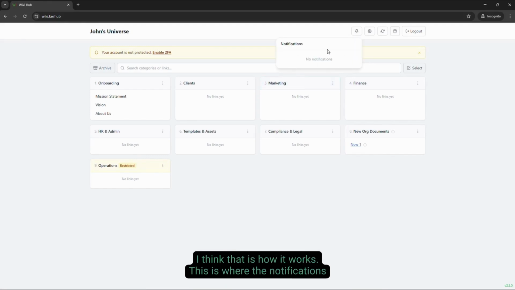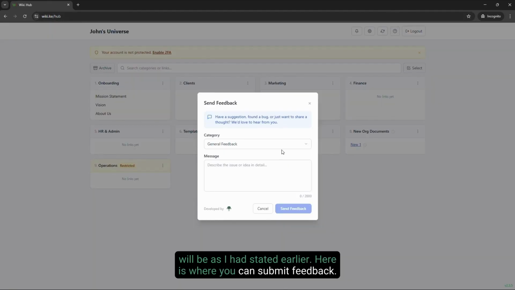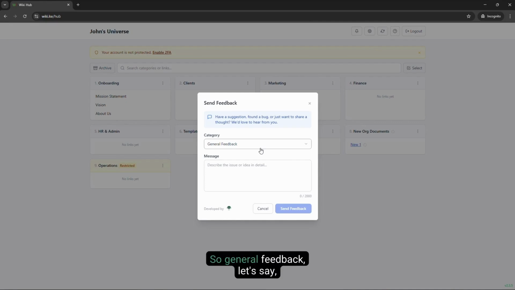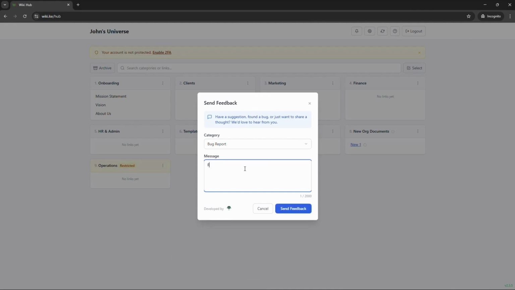This is where the notifications will be, as I had stated earlier. Here is where you can submit feedback. So general feedback, any general feedback you may have, or a bug report, let's say glitching screen dashboard.